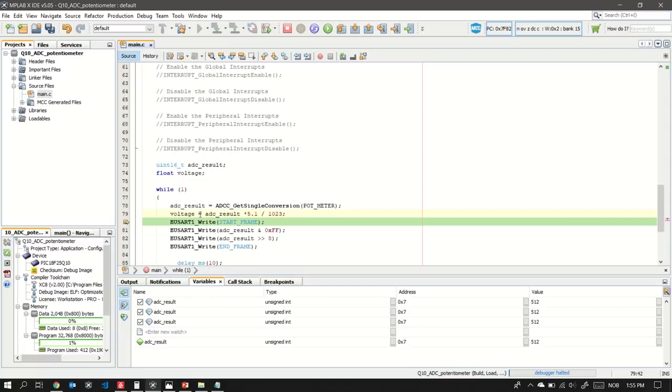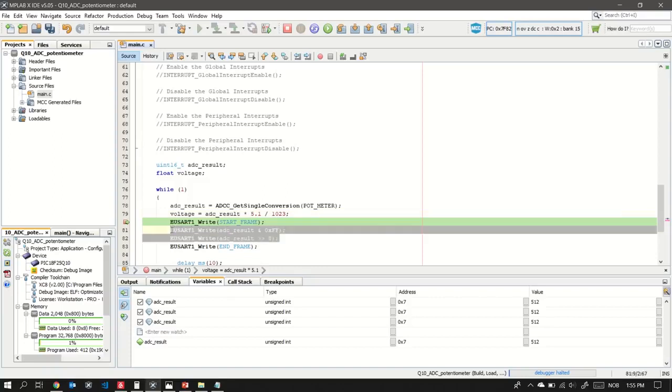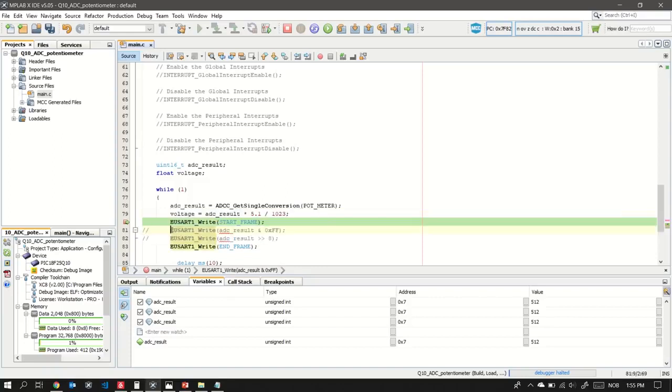So now we have the actual voltage coming in here, but since this is a floating point, we need to treat this differently than the actual ADC result, which means that we can get rid of this stuff.